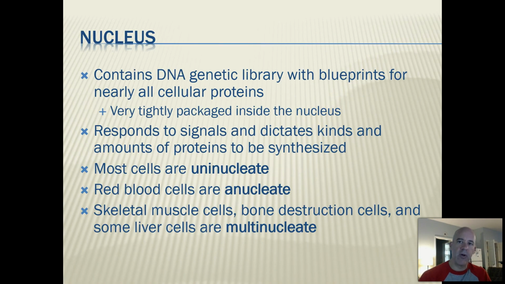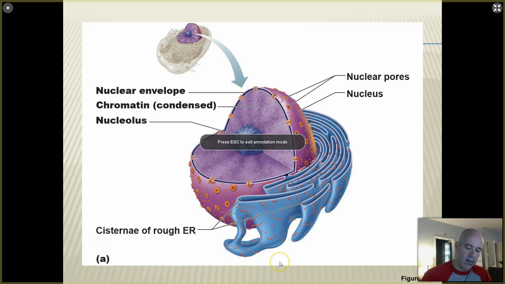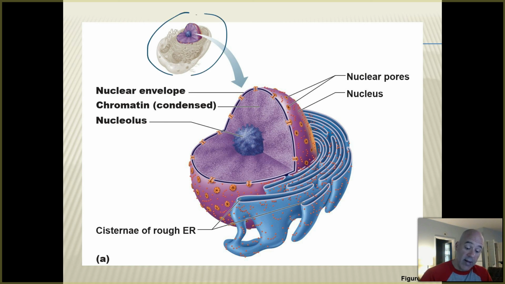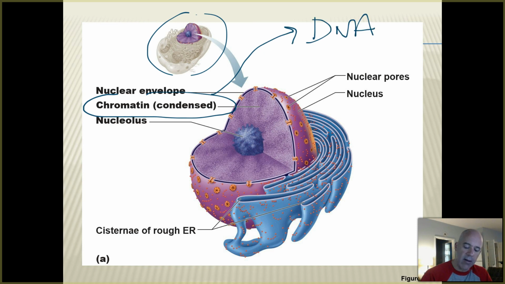All right, finally, what about the nucleus? So those were all the structures there in the cytoplasm. What about our nucleus? Here we go. Here's our nucleus. Nucleus tends to occupy a lot of space inside the cell, and here we've got it cut open. And on the inside, you have a lot of chromatin in there. That's another name for DNA wrapped in proteins.